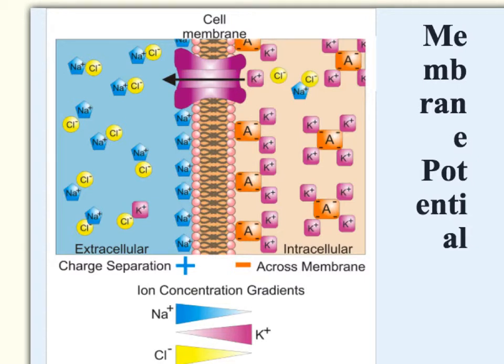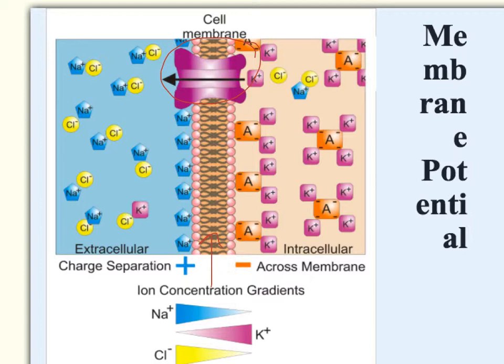So let's talk about a membrane potential. And when we talk about potentials, what we're looking at here is the potential to do work. So what we have is a cell membrane. The cell membrane is right here, and you see our phospholipid bilayer. And we have a channel here. Now, these are ion-gated channels. They're very specific to what they will let through. They also can be open or closed.